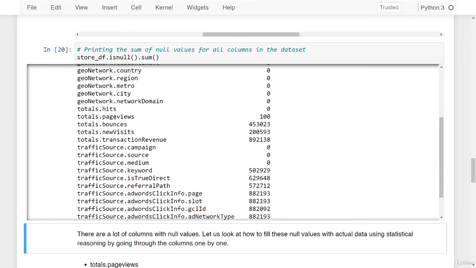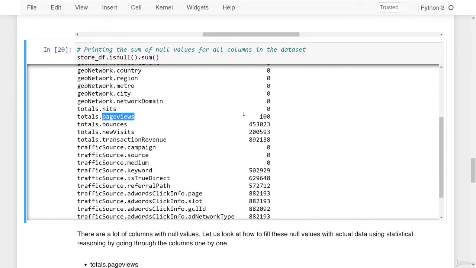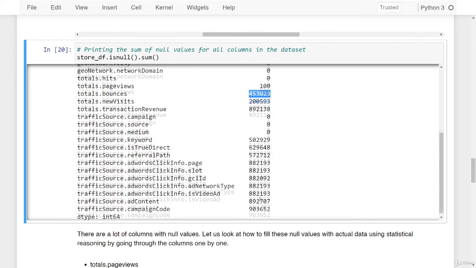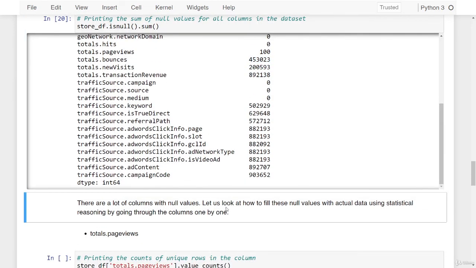So starting off, we have the pageviews column with 100 null values, the bounces column with about this many null values, and similarly so on. So there are a lot of columns with null values, as you can see, and let us look at how we can fill these null values with actual data using statistical reasoning by going through the columns one by one.